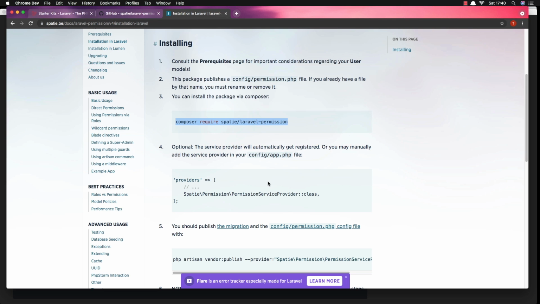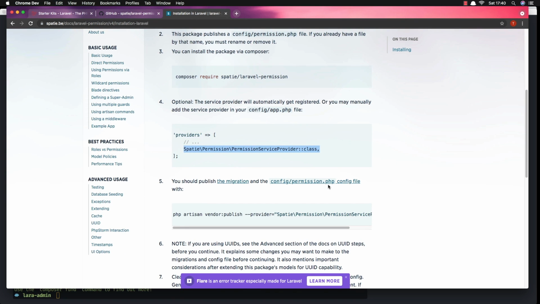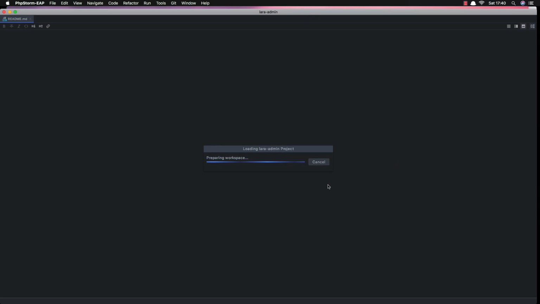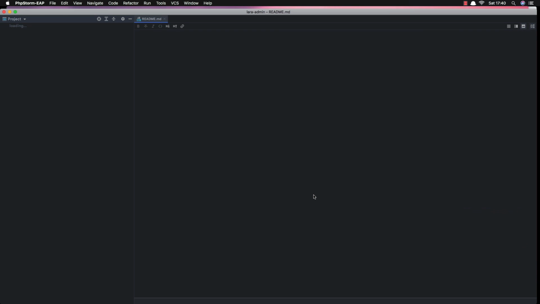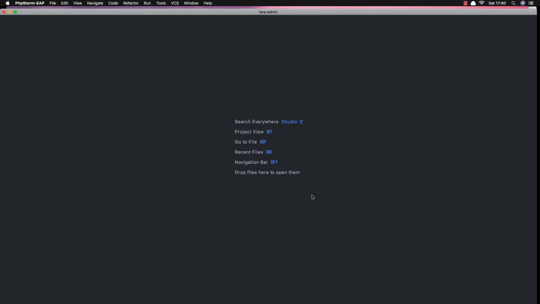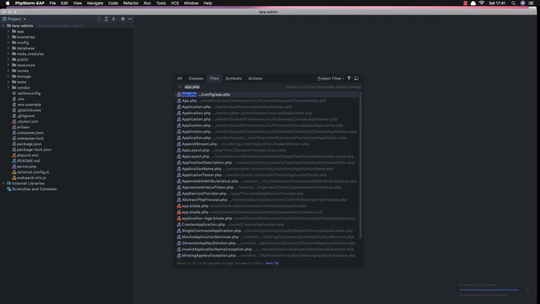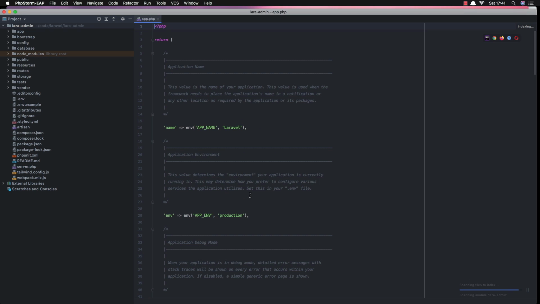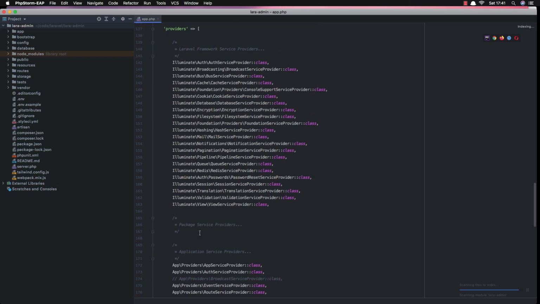After that, this is optional, inside the providers, this one. So inside config/app.php, add this one, and inside the providers, here we have the providers, and I'm going to add it here.